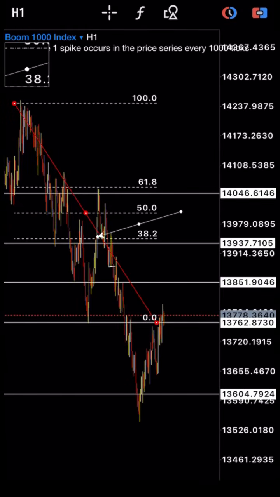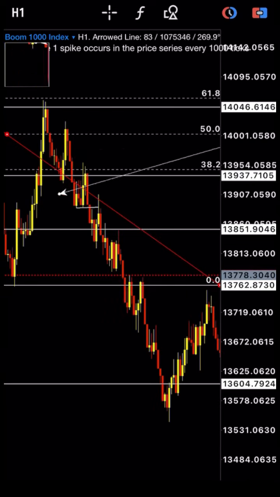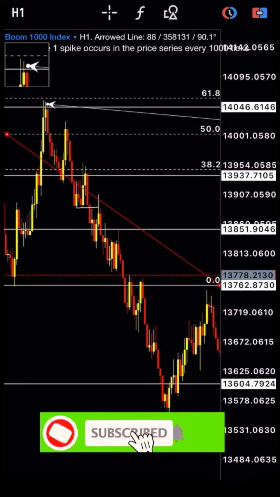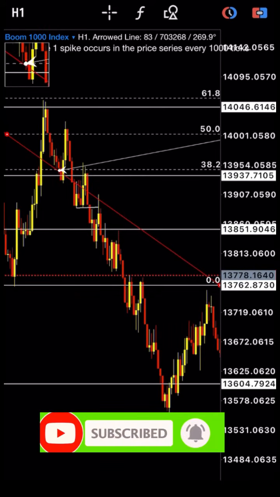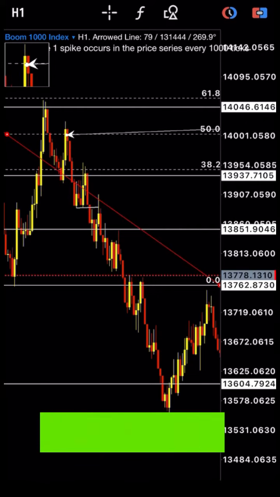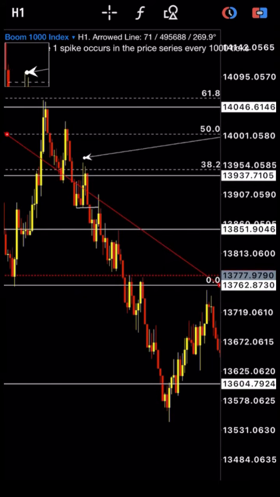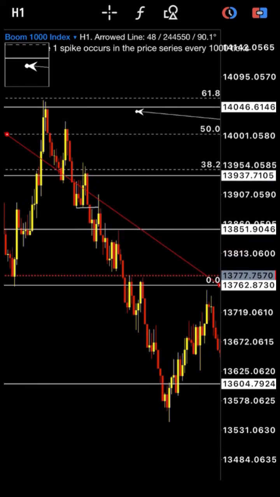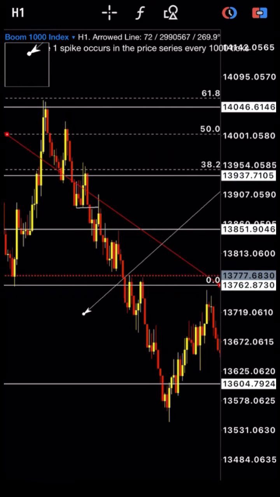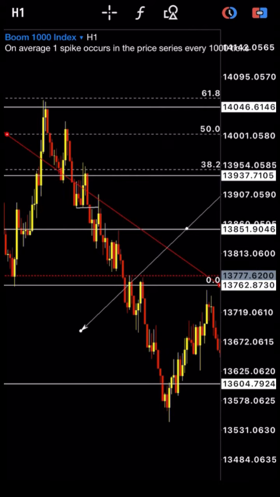Okay? Now, if you get to observe, let me zoom it in again a little. If you get to observe, you would notice that during this pullback here to the upside, before it got to the 61.8%, when it went down, the bulls were trying to push up again, and then it stopped at 50% before the real move began. That is to tell you that price always, not always, this is Forex and anything can happen. So not always, but most of the time, price usually respects the 50 and the 61.8% Fibonacci level. That is why Fibonacci is a profitable strategy to use to trade the Forex market.